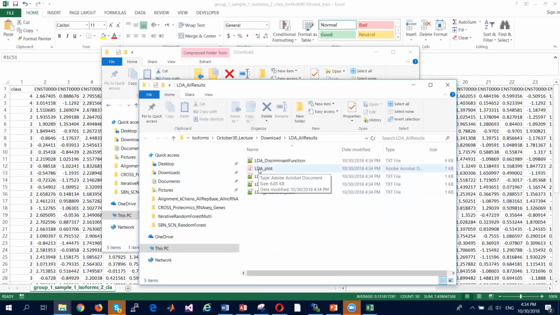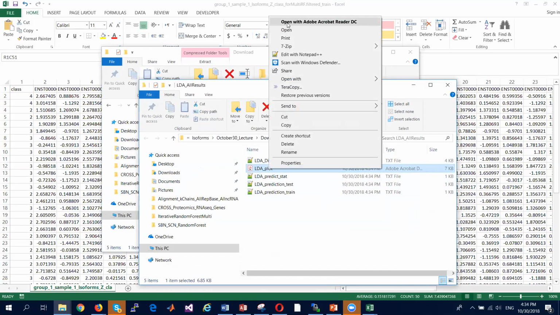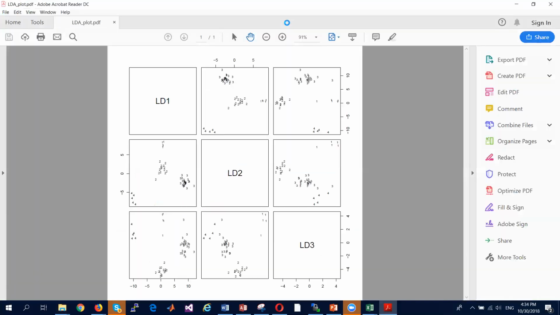We have in LDA folder, we have this plot. And we can see that the separation is very good.